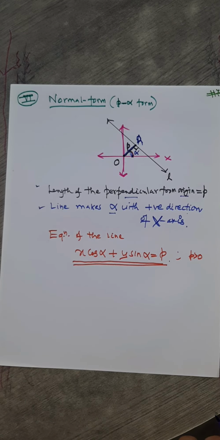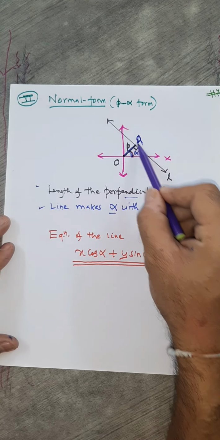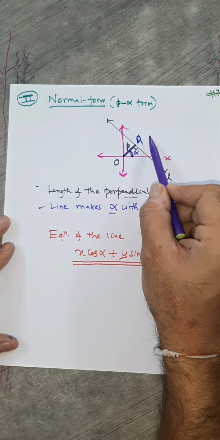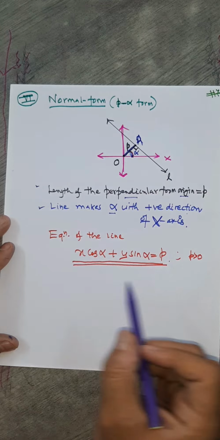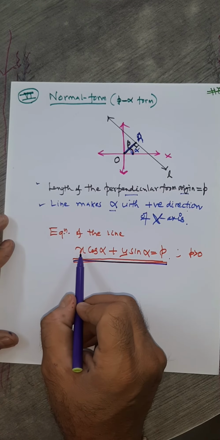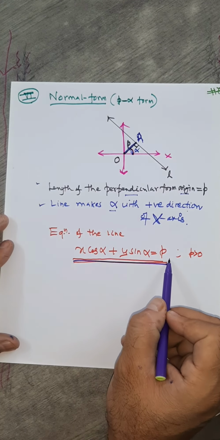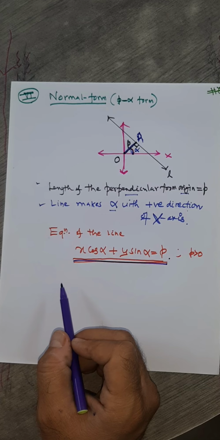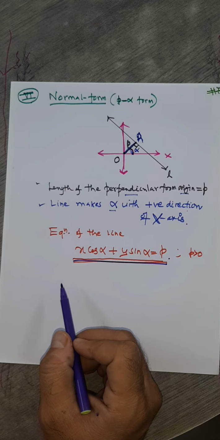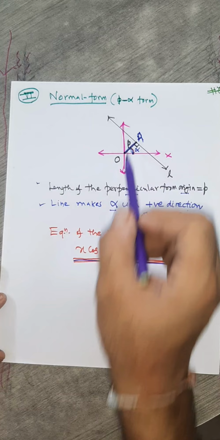How we have derived this, if you refer to the text, in the proof nothing else is done. First you get the slope and then you can find the coordinates of A very easily. So point slope form is used. But the proof is not important, that's why I'm not discussing it. X cos alpha plus y sin alpha equals to small p, right? So this is the p alpha form of the line. So in any question, as I told you, if you have information about the angle and the perpendicular distance from the origin, you can answer this.